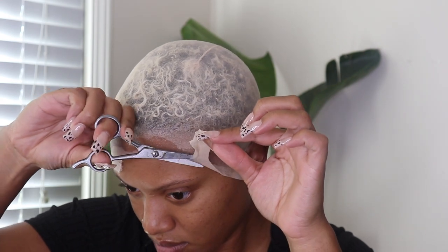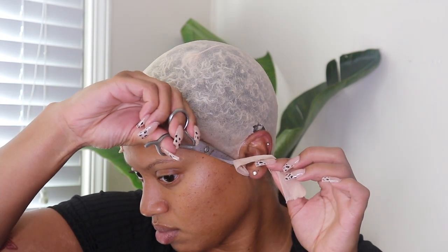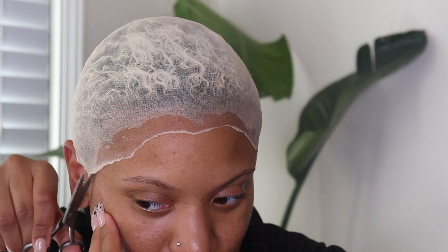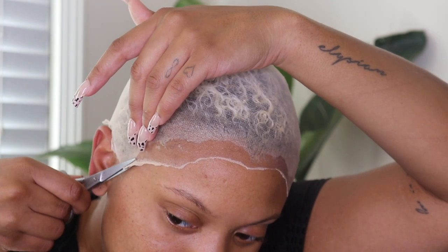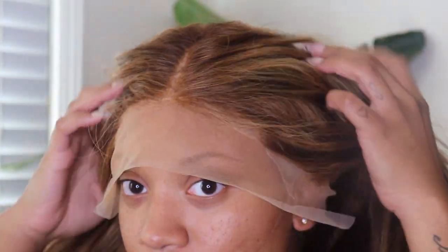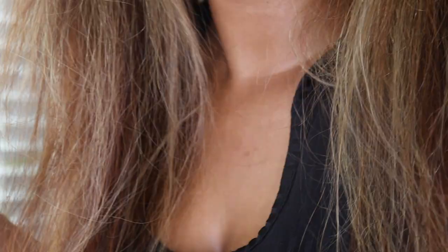So I'm just cutting off the excess wig cap, and you want to be really careful with this. My shears were very sharp, and the razor that I used to cut the lace was really sharp, and I actually ended up cutting my face. So be careful and take your time with this part. So here I am just measuring the lace and making sure that the wig looks good with the cap. So here I just had to cut all the excess cap off.